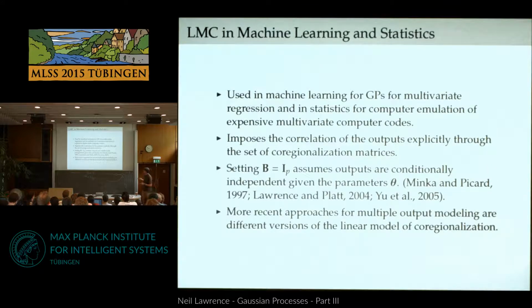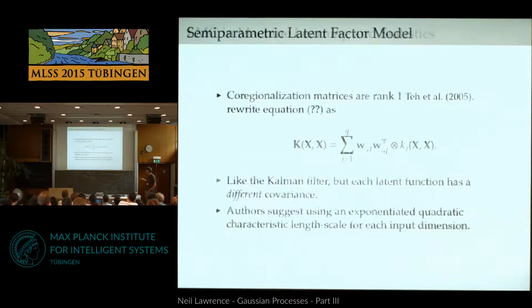Now then there's a model called, so I'm just trying to remember what I've written here. Oh yeah, there are various approaches that have been used for multi-output regression in machine learning, and they're often called multitask. I think I've already been through the fact that I don't like that, so I've dropped the reference here. But here's an interesting one from Yee Whye Teh, Matthias Seeger, and Mike Jordan back in 2005. In this case, they constrained the co-regionalization matrices to be rank 1, but then had a process for each one. So this is somehow a simplification of the last thing.